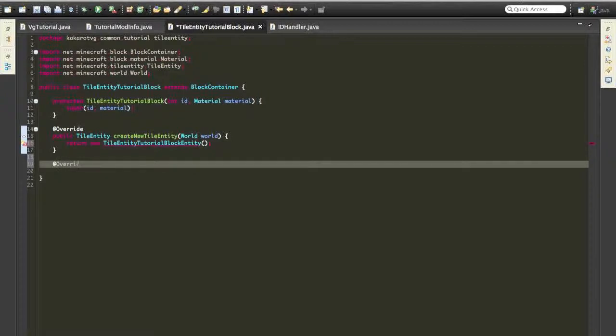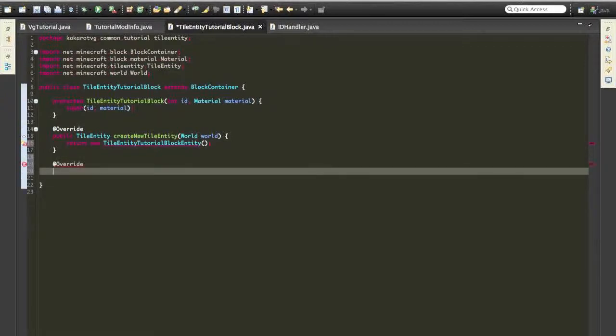At override public void on block placed by, world, int x, int y, int z, entity living base player, item stack.